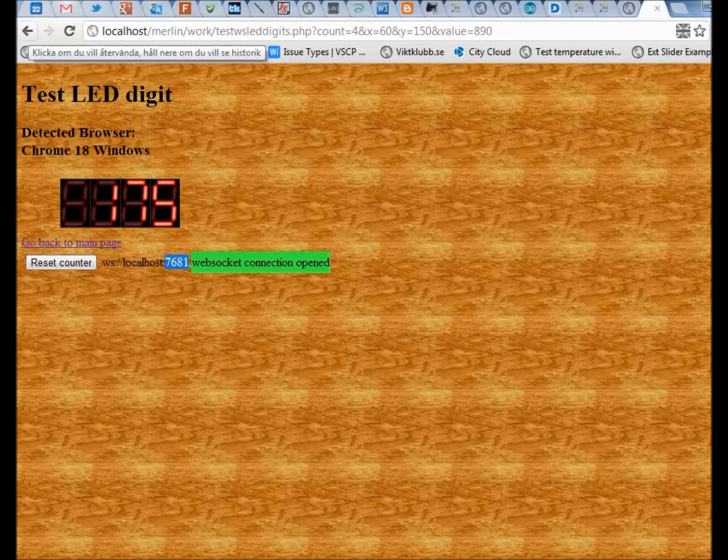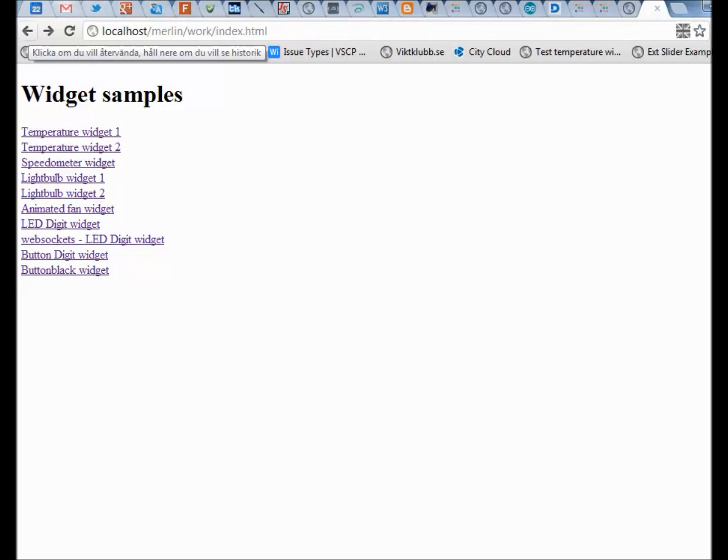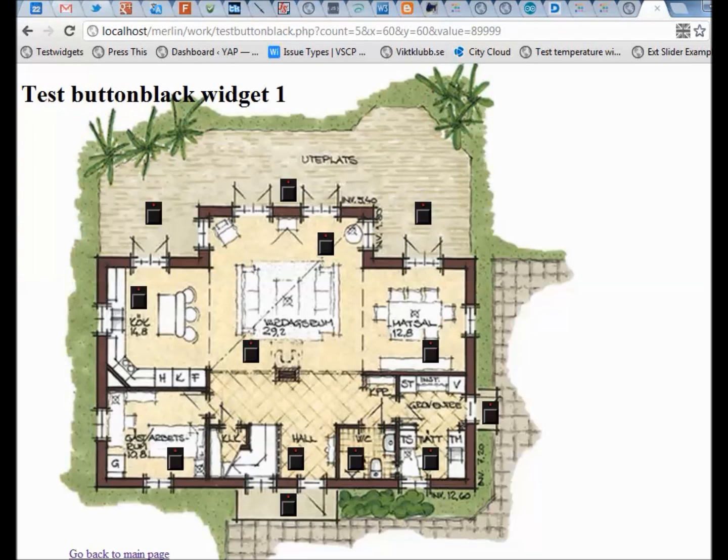Now I will show you the buttons I showed on the last talk also, and we have them here, but I put them out on a background now, to get a little more feeling of how they are used. And as you see here, you can have the widgets on other areas, on a floor plan as you have here, and you can have a temperature widget here, or just some text that shows the actual temperature.